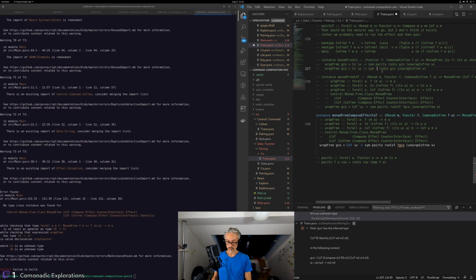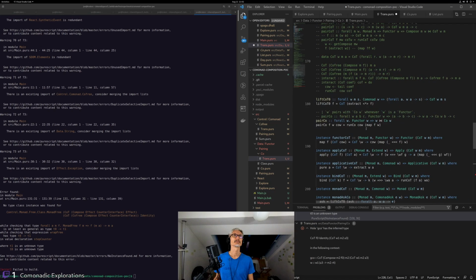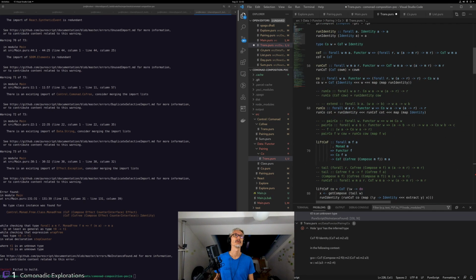So really run co with the co W, which is this, and then map F, so map, and then run co is F, and then GCO is W. Hold on, not the right W. No, it is. It's GCO. Yeah, it is the right W. Okay. And runco is what? Runco is just removing the... Okay, runco is actually pretty involved as well. Holy moly.